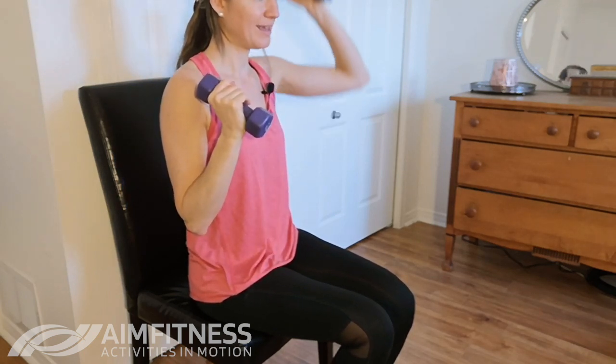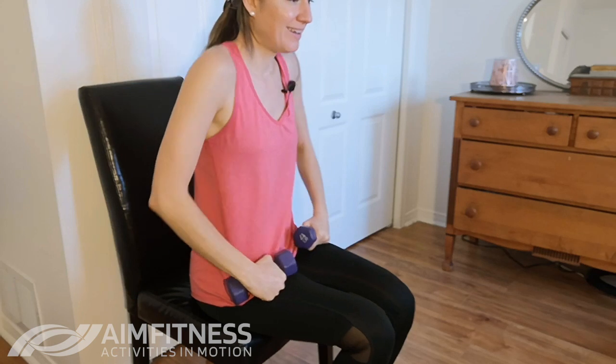The next one we're going to do is for our shoulders. Let's hold on to those weights right in front and we're going to extend those arms one at a time right overhead — breathing in and out, pressing up. This is a good time to check in and see how the weights you're using are feeling, because if you feel like you could keep going and do about 25 more on each side, then you may want to go up in weight. Also, sometimes our shoulders are a bit stronger than our back, so you might even want to have two different weights — one a little bit lighter than the other. Let's lower it down and bring those shoulders up and down.